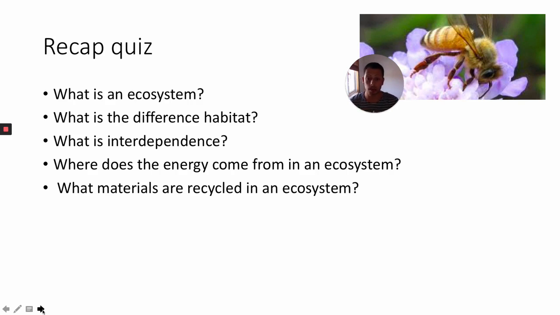Where does energy come from in an ecosystem? Well, we'll look more on this when we do food chains, but essentially for most ecosystems, it's from the sun. What materials are recycled in an ecosystem? Well, currently at the moment, I'm breathing out carbon dioxide with a mixture of other gases, absorbing some of the oxygen from the air, and that process happens in kind of like a cycling. I'm not doing the Macarena right now, even though it's tempting. I'm just moving my hands to show the cycling of different materials.